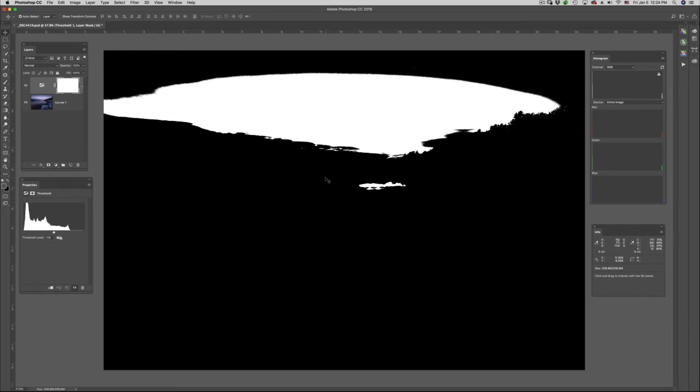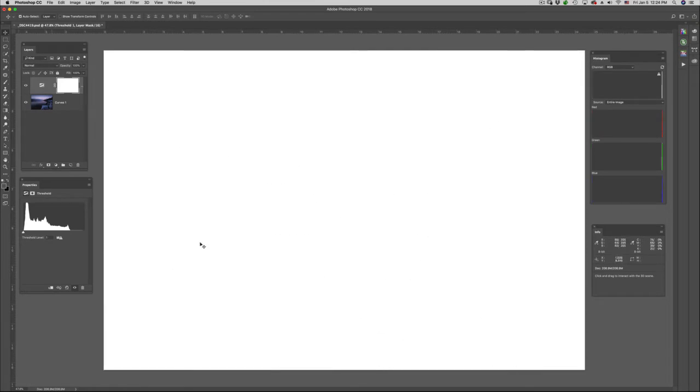To find my darkest point, I'm going to click on its slider and drag it all the way over to the left. And as you can see, the screen goes completely white. Well, this is a good sign, as it's telling me right now in this image I have no shadows or darks that are at absolute zero, i.e. solid black. But to find my darkest spot, I'm now going to slowly drag the slider back over to the right and carefully watch to see when the black starts to appear.